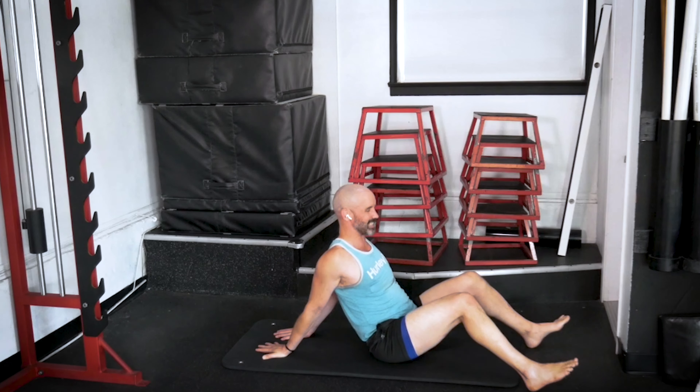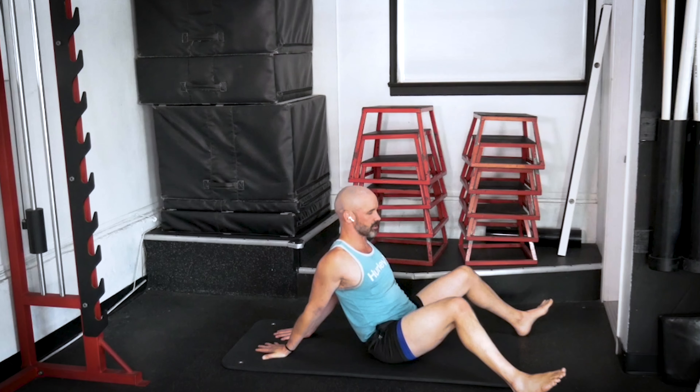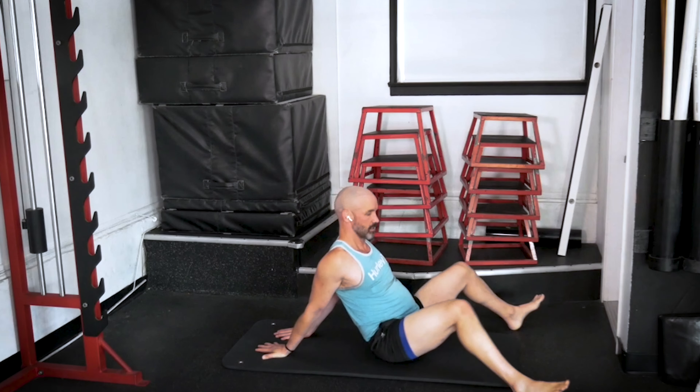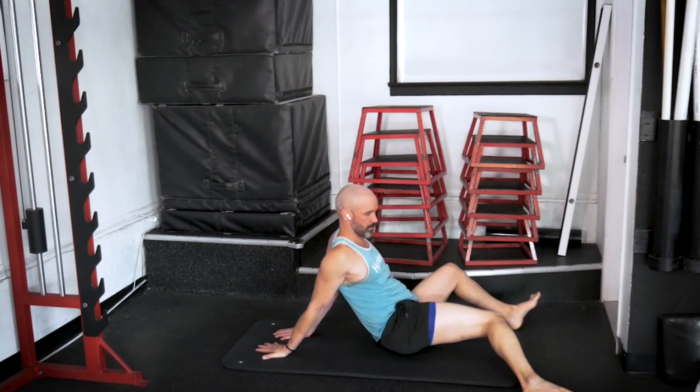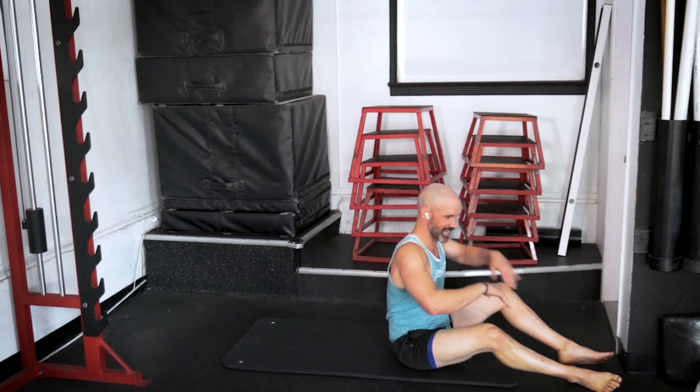Don't go so far to where it's causing a lot of pressure on the biceps — we don't want it to be excruciating. Open your heels a little bit wider than shoulders, and let's rotate one knee in and then the other one in. We're just going to swivel through the hips as we're stretching through the biceps and shoulders. Give me one more on each side. Peel up and shake out your arms a little bit — that really gets into the biceps.